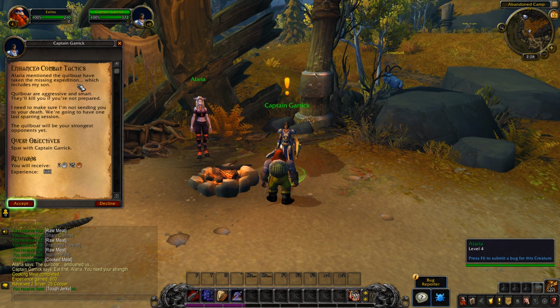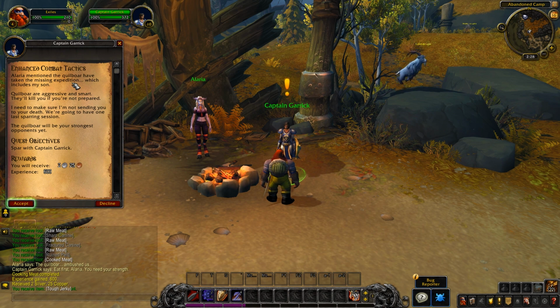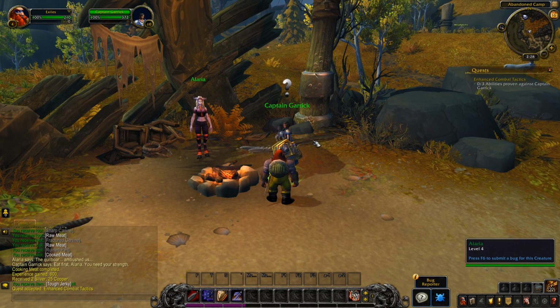Okay, so this next quest is actually really cool. It's called Enhanced Combat Tactics. This is different for each class. Obviously, I'm playing a warrior right now, so it'd be custom to a warrior.